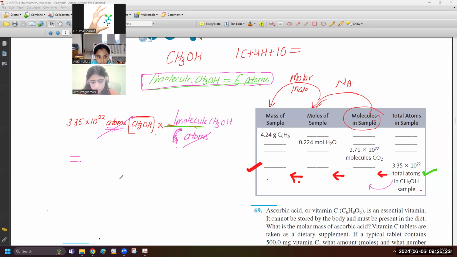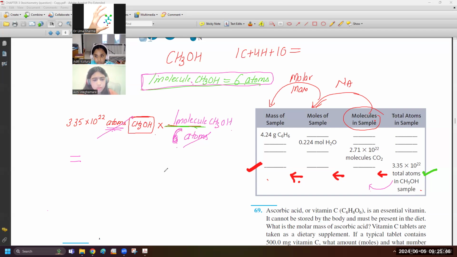Okay, what are you writing, Avni? The ratio is this. Aditi also said the same thing, and I said something wrong, Aditi. So why are you writing Avogadro's number? I think both of you are on the same page then. And that is the next step. But that ratio is wrong.